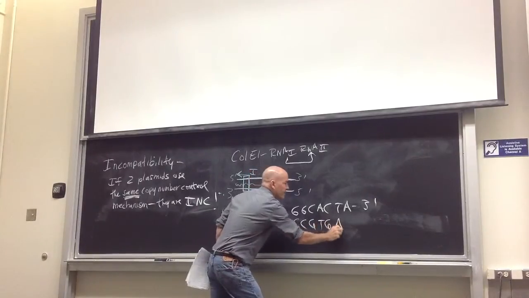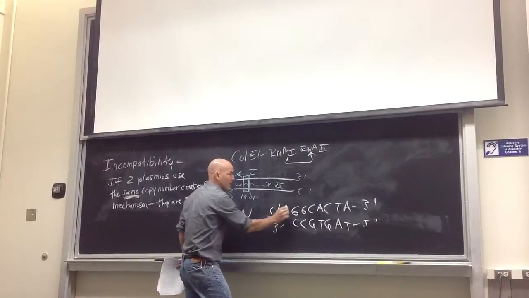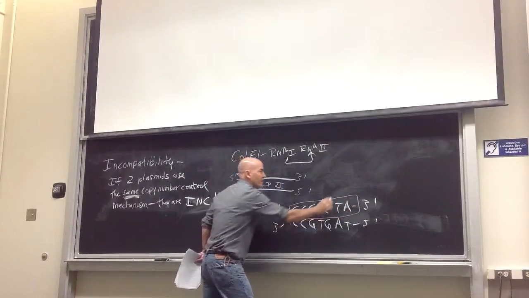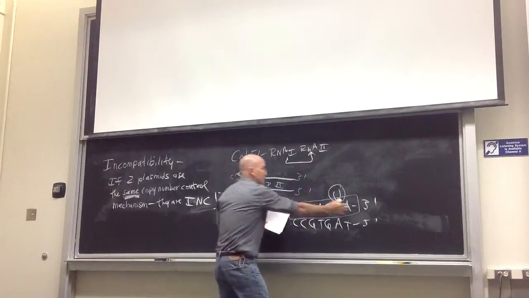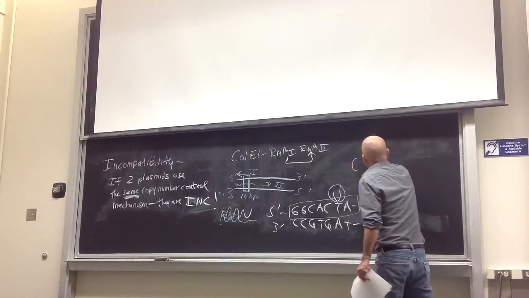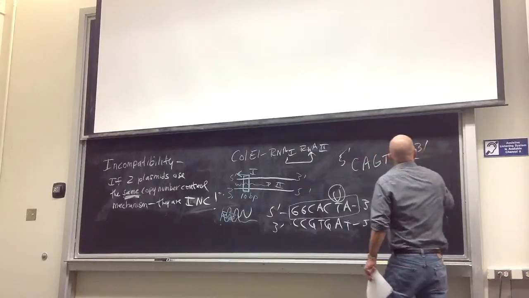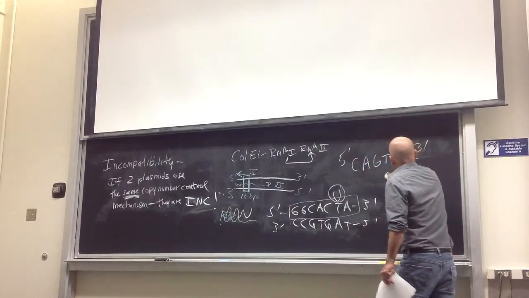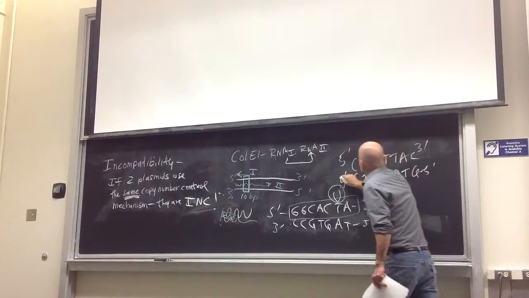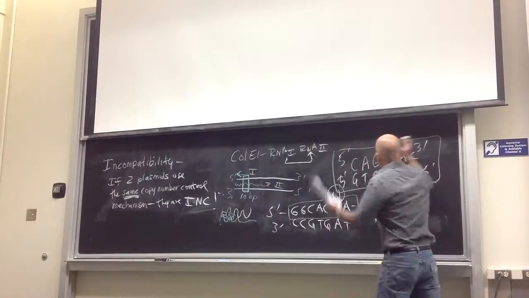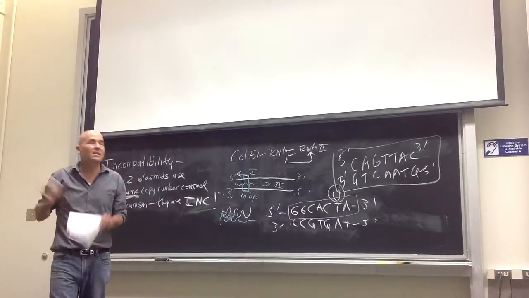Now this is at the DNA level, and of course you're going to have transcription. RNA2 will come in, and RNA2 will basically be this, won't it? But you'll have a U here instead of that T. You guys agree? What if I just took this region and I made it C, A, G, T, T, A, C? What if I just popped this DNA in? I can do that with genetic engineering. What if I just took this and replaced that region right there? That's all I do.